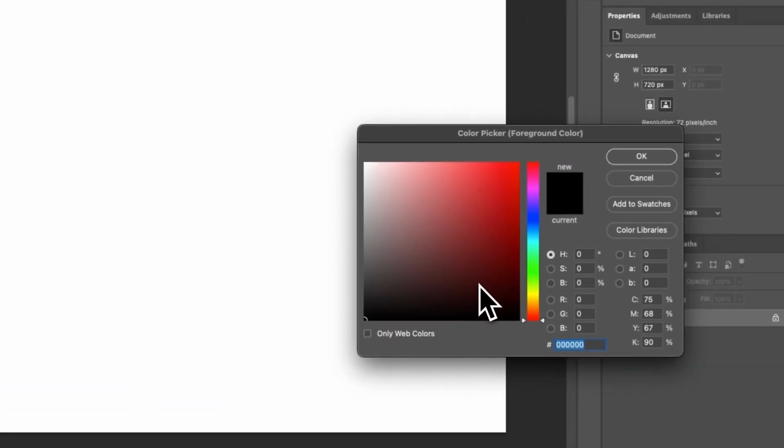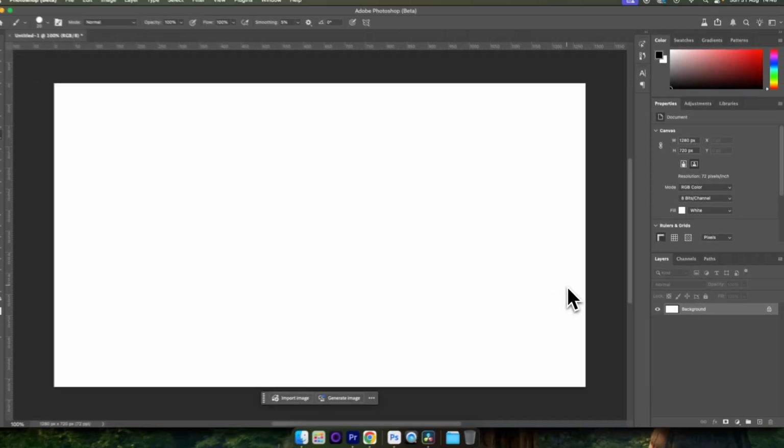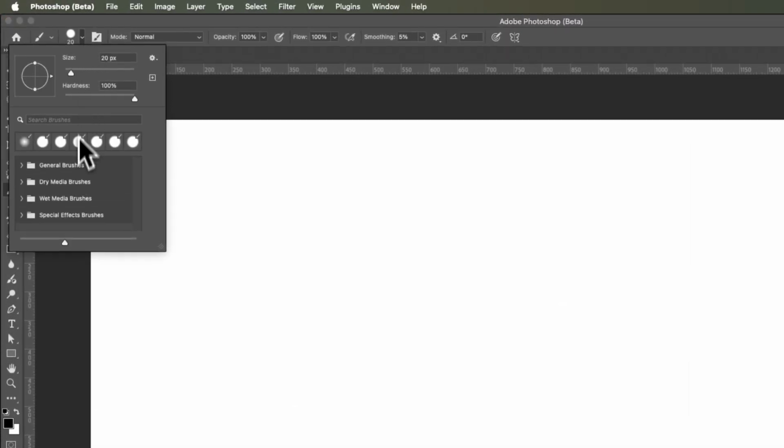Select the brush tool, then come down to the color, click into it, and then select a color of your choice for your brush, and then choose OK. Next, come up to the brush settings and change the size and the hardness to whichever you want for your projects. The size slider will increase or decrease the size of the brush, and the hardness slider will increase or decrease the hardness of the brush.